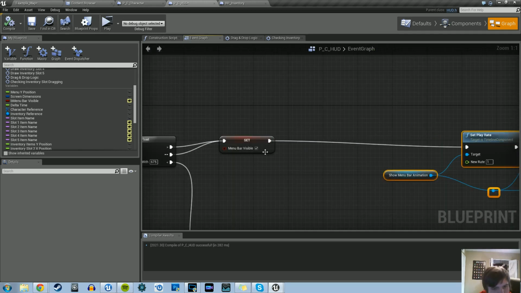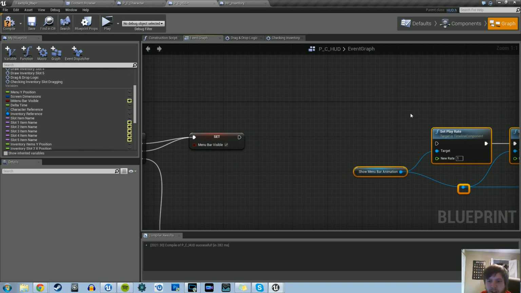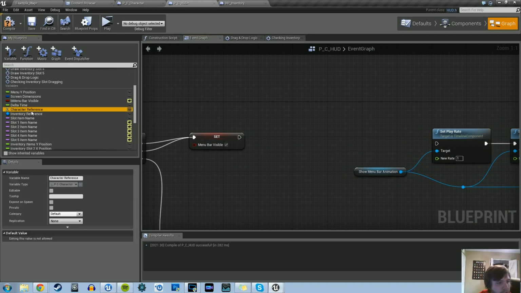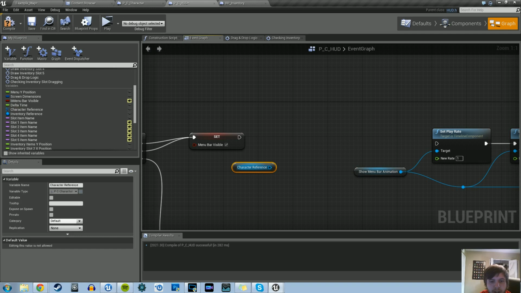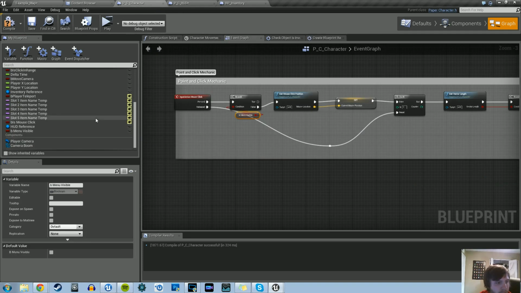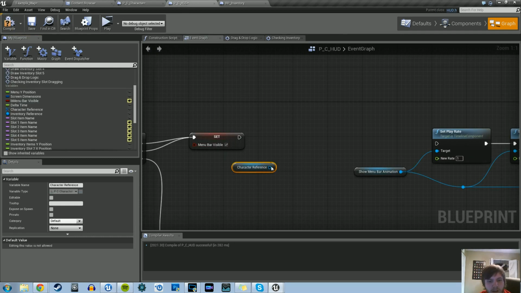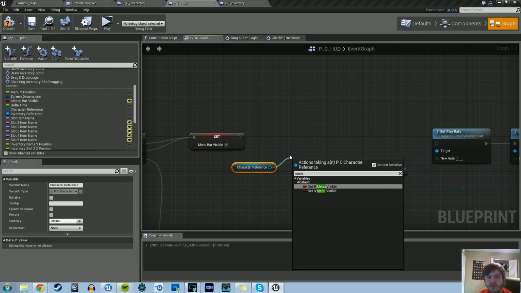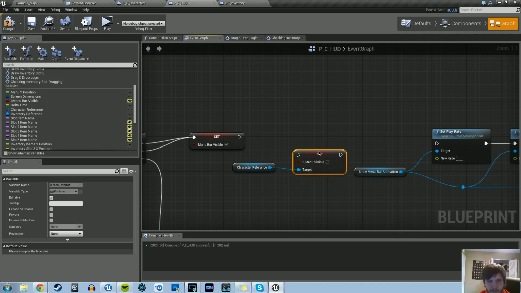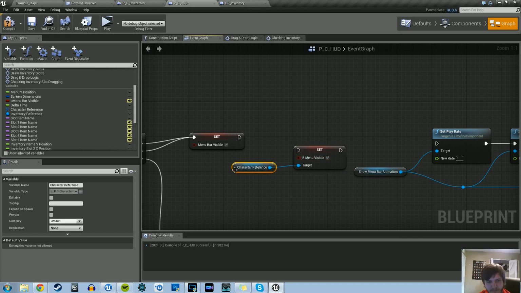We're going to disconnect the menu bar visible from the play rate, and we're going to get the character reference, and drag out the boolean we had made earlier for B menu visible. Let's first make it public so we can call it. Let's go back to HUD. Let's do menu visible, and we're going to set it to true here.